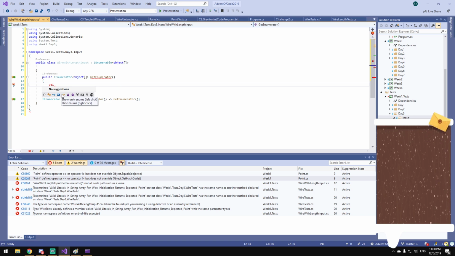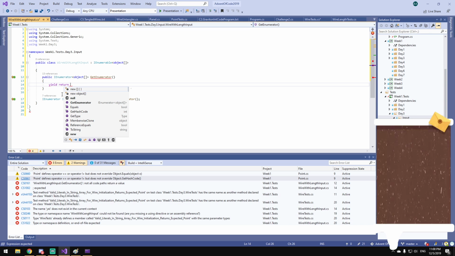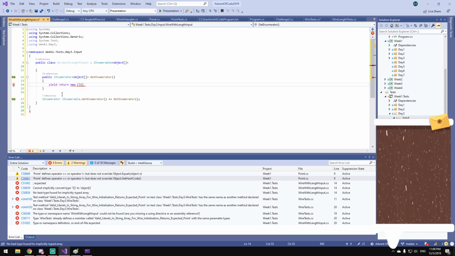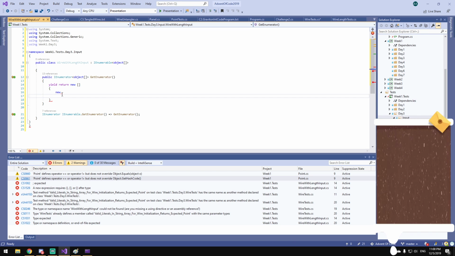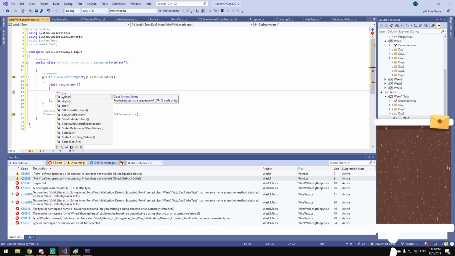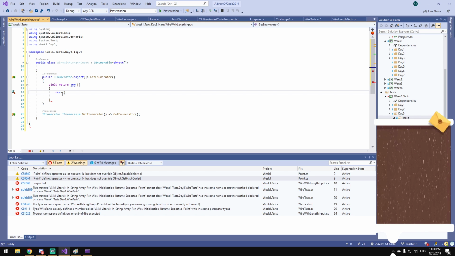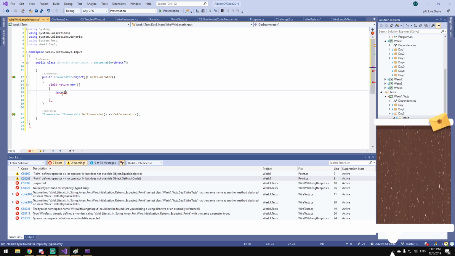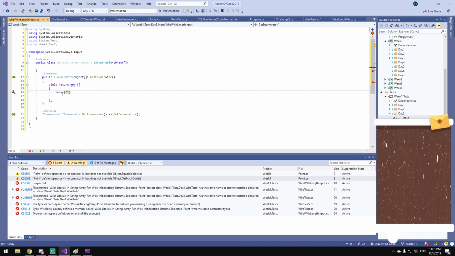So we say yield return new object, where we define our distance, our wire literals. So let's come up with something where it would be trivial.